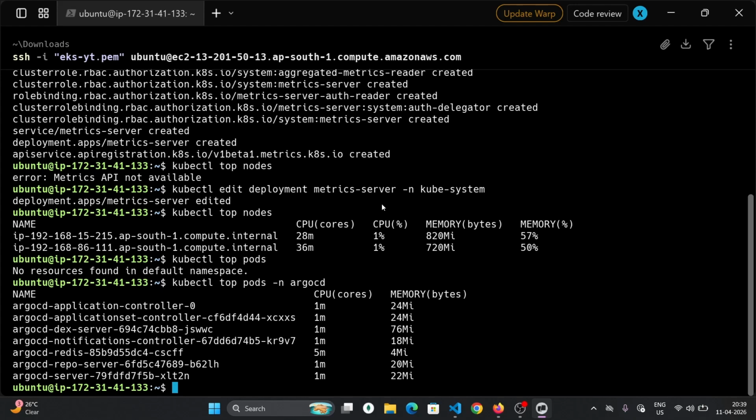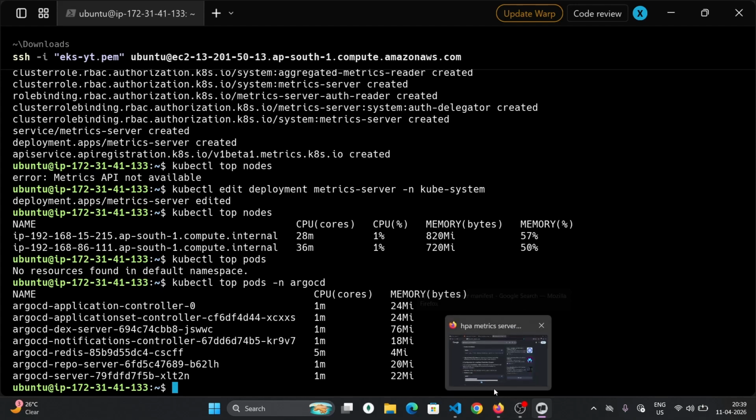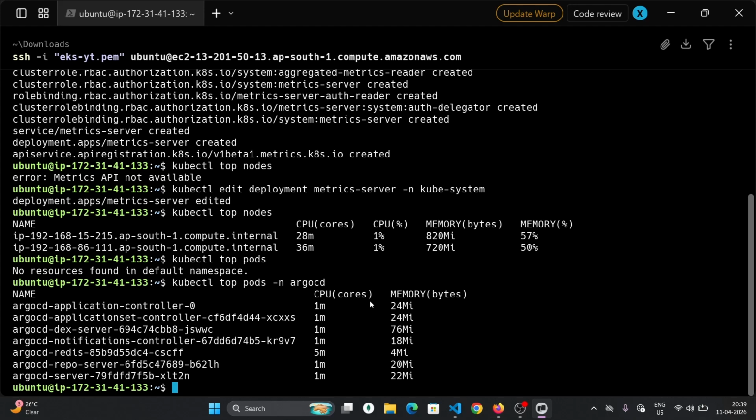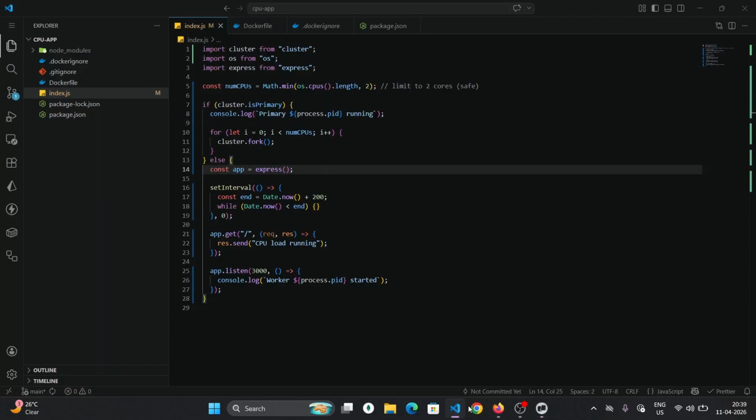If you get an error, make sure, if you use many controllers, that you are using a good specification machine for your instances, as your worker node. So we have seen this, we have installed the metrics server. Let's go to our GitHub.